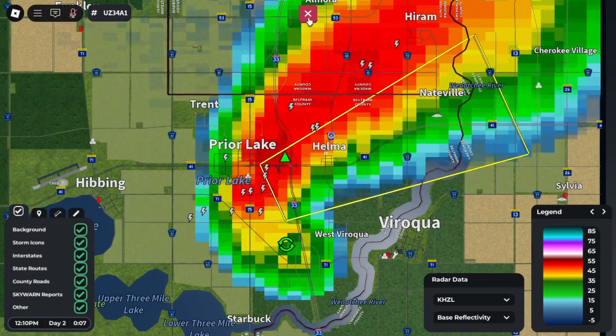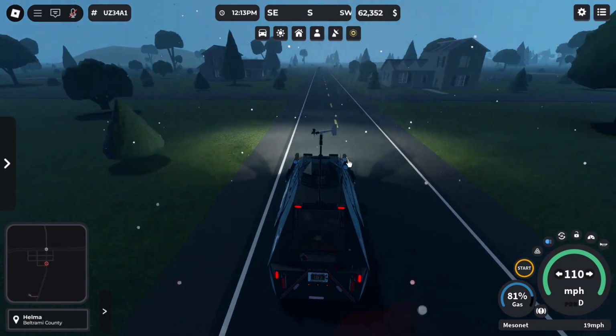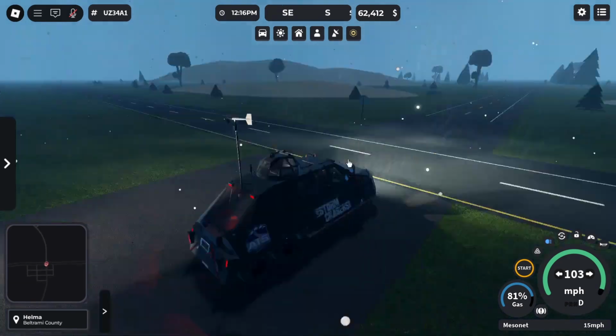Well, you see, you're just so slow back there. I don't even see him back there. He's coming up about a mile behind me. You know, he could have missed the intercept, but I could have driven right in front of that tornado and plopped down. Already got a whole bunch of just surviving.